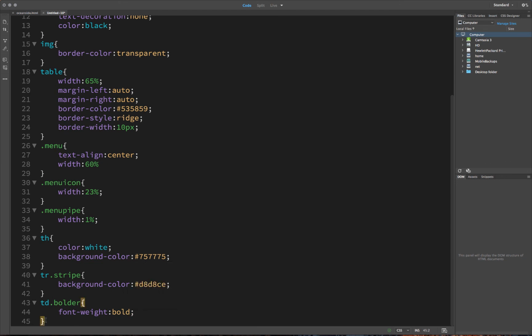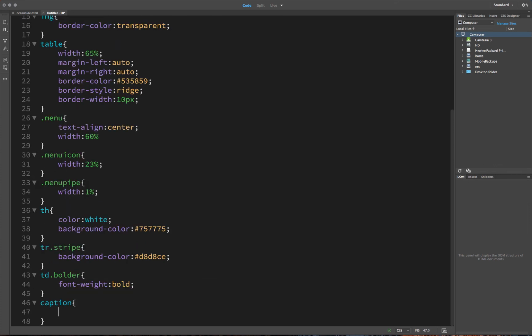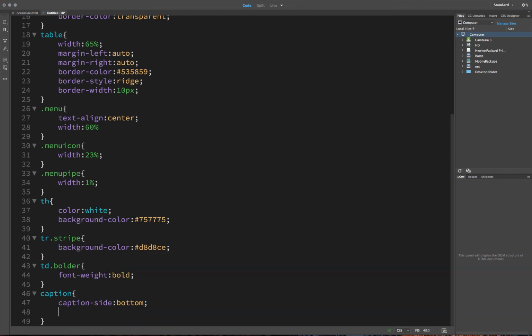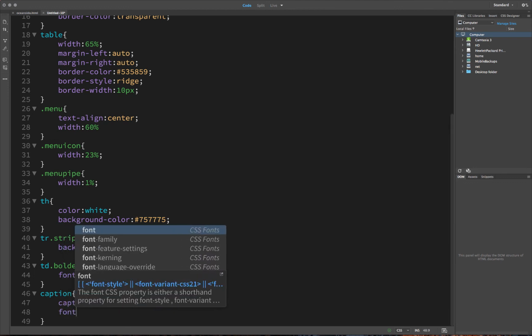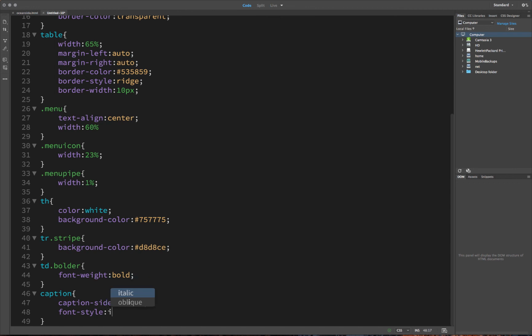And our last style for now will be a caption that has a caption side of bottom and a font style of italic.